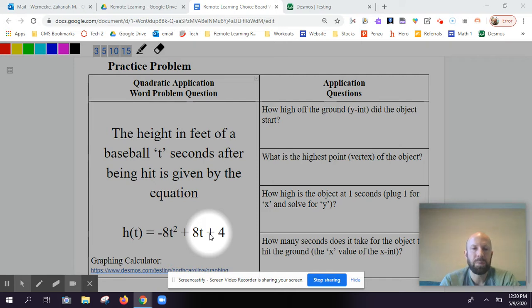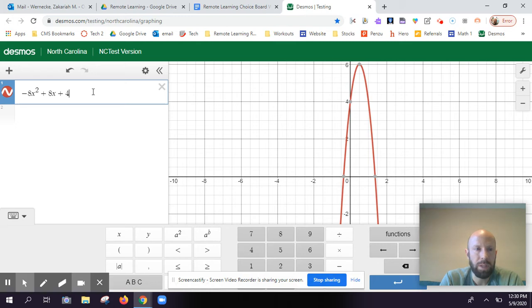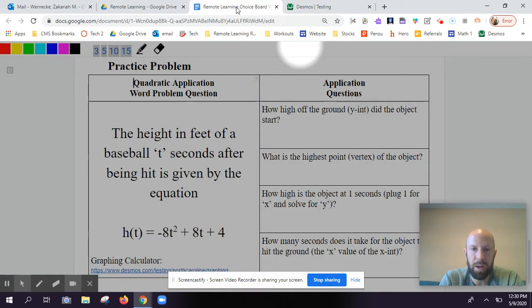In the previous example, the graph of the upside down U was given to you, but we're going to need to click on this link here, or if you have a graphing calculator, you can go grab that, so we can put in the equation to be able to find visually what the answers are for this problem. So as we use that link, I've already pre-typed in the equation, negative 8x squared plus 8x plus 4. You can tell again that we have an upside down U, and these different dots here are going to help us with the information that we need to solve the problem.